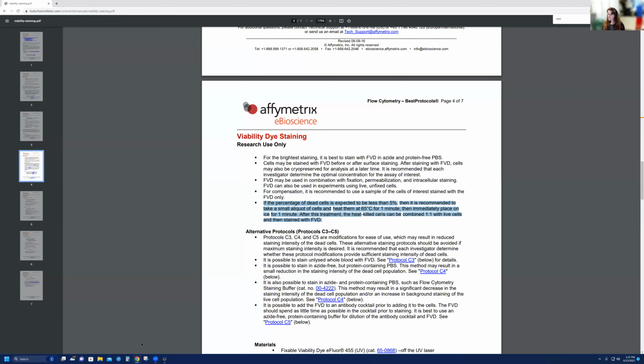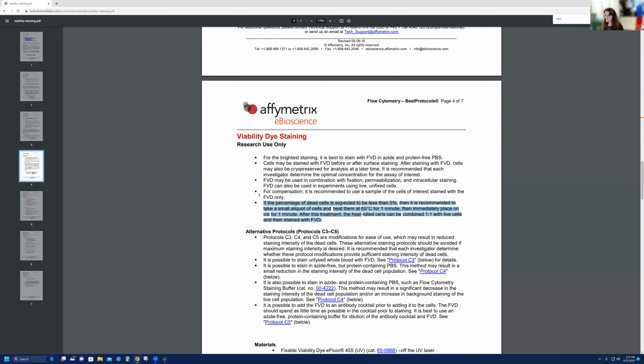And what you can use in lieu of cells for a reference or a single color control is beads, specifically for the type of viability dye you're going to be using. If they're amine reactive, they're called amine reactive beads or ArC amine beads. But what you could also do is a heat kill of your cells and spike them in with live cells so that you have a nice, beautiful dead cell population for your single color. So you can still include it in the experiment.